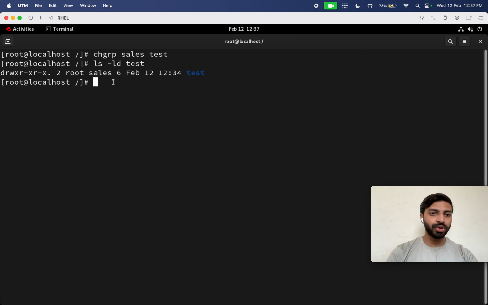Now, if I create something as root, since we are doing every single operation as root, I say cd test and I want to create another folder inside test.